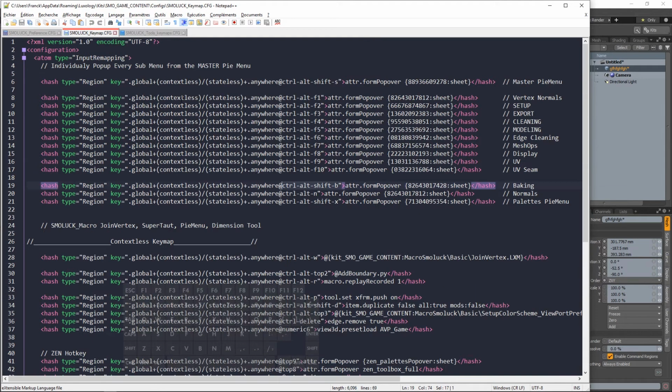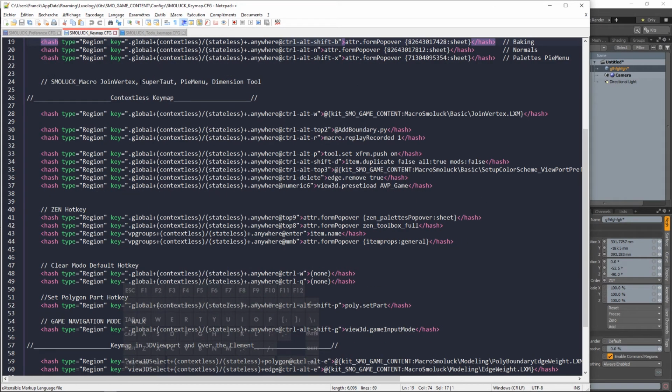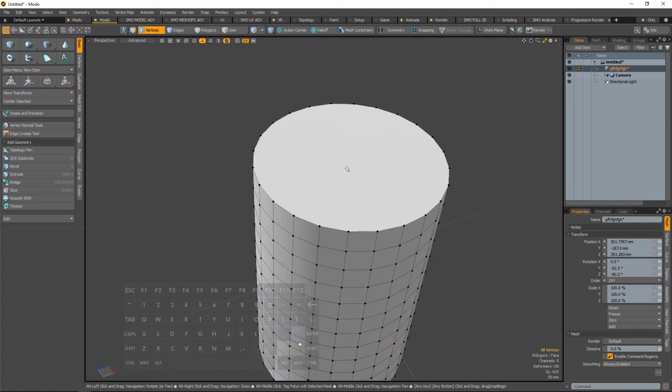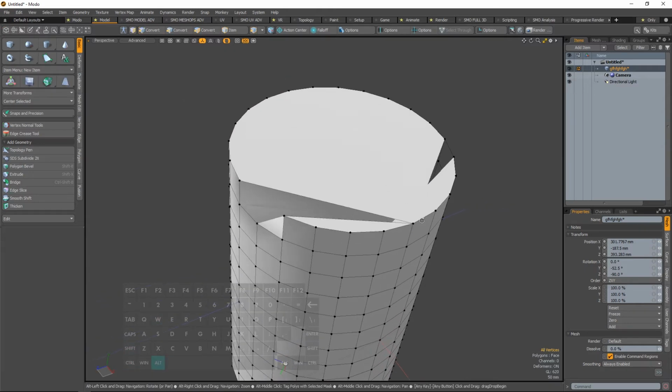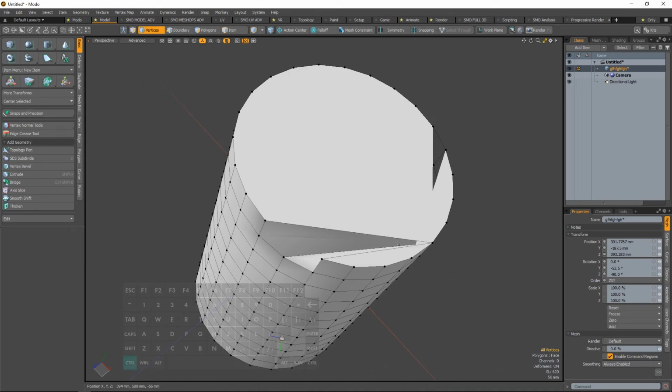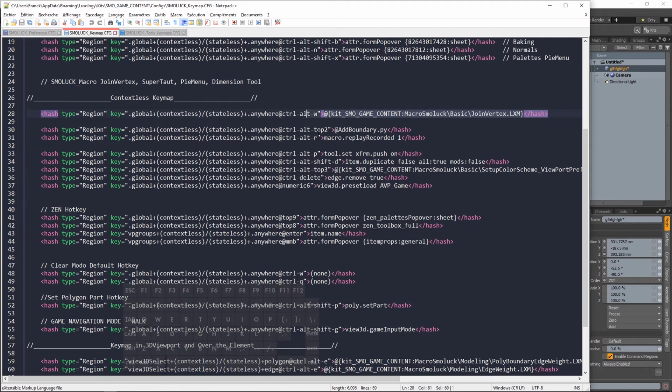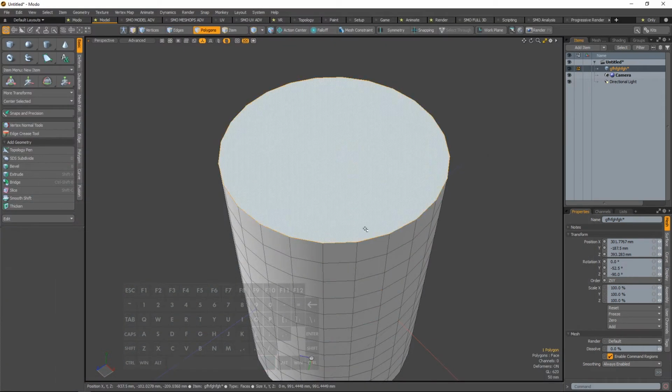You have other actions like weld vertices with Control Alt W. So for example, I will select this point, Control Alt W, and it connects those 2 points together. Okay, just a simple one, but you can have also Control Alt and 2 for changing the selection to boundary.